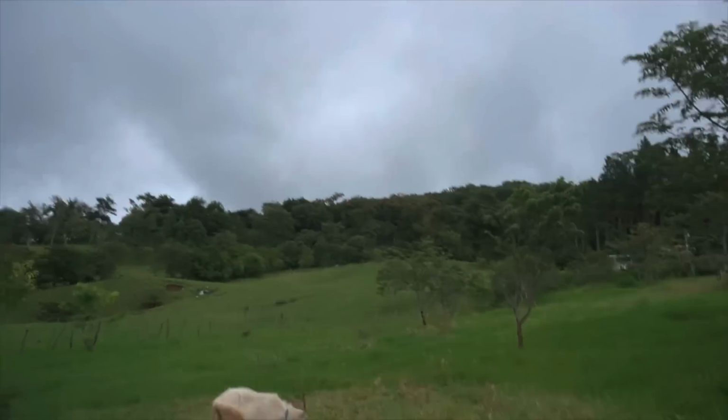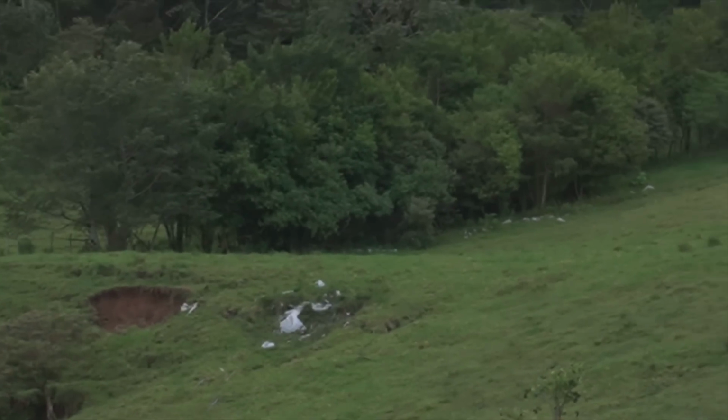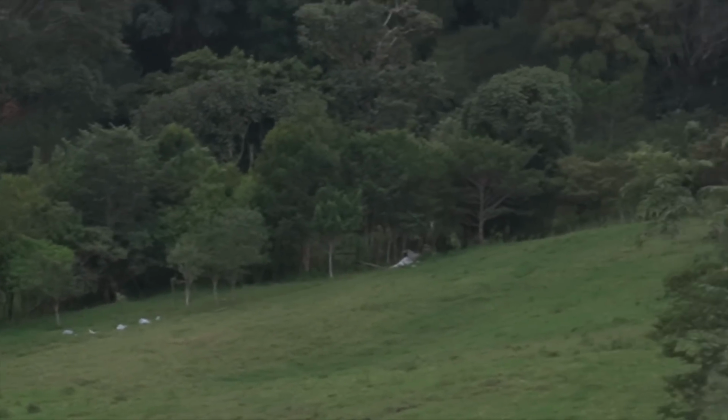And I know that a lot of you guys are going to tell me that it's not good to put plastic over there in the soil. It could be poisoning the soil, some stuff like that. But to be honest, we are recycling this plastic. This farm was before a greenhouse farm. If you see over there, that is our neighbor's farm. And it's all covered in plastic.